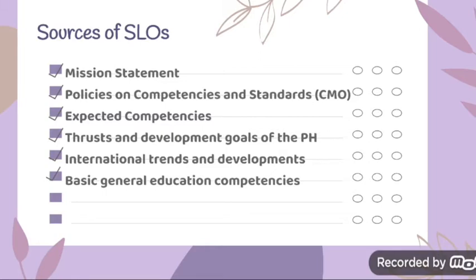Now, for the national development goals of the Philippines, we all know that in our national government, there should be a useful integration. We can define the identified competencies and expectations from all sectors of education. So that is with the national development goals of the Philippines. They should be vertically aligned.